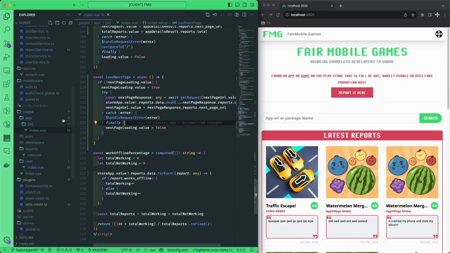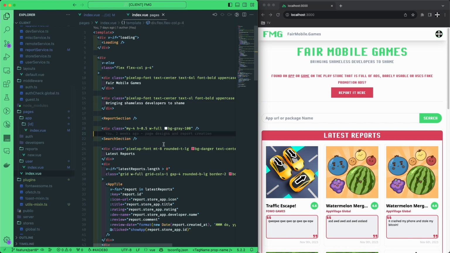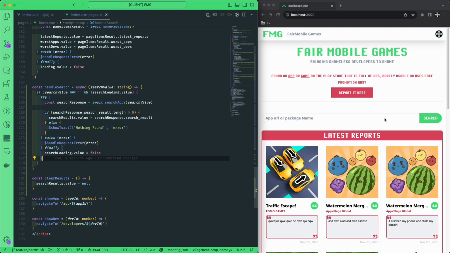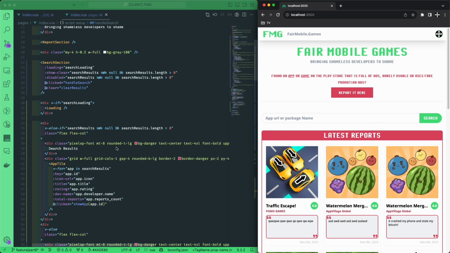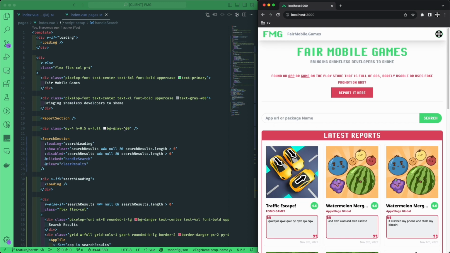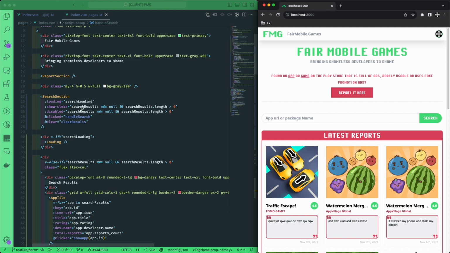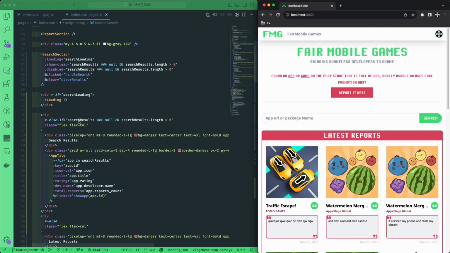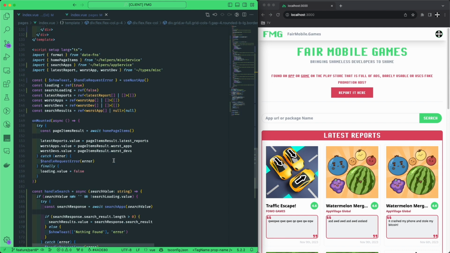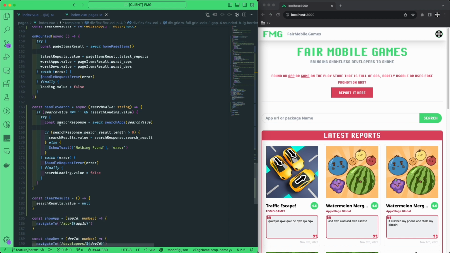Next, let's also update our main page. So if we go in here, I'm just going to paste the new code. And what changed in here is that the search functionality now works. Whenever we search for something, I'm actually hiding all these other sections and only showing the search results. So we can take a look in here. If we do have search results, we only show the apps that were coming from the search results request. And we have this handle search in here. So let's try that now.